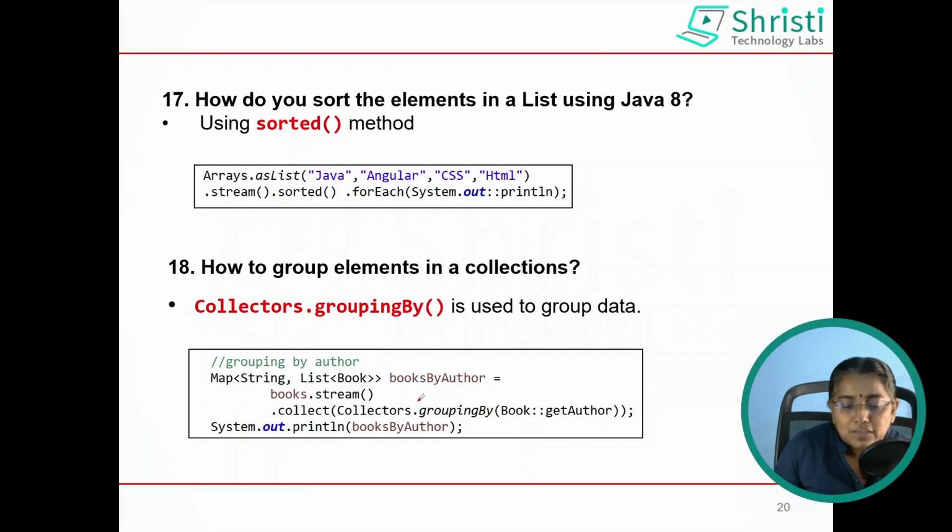I have got a list of books. I want to group by author. I will get the author name as the key. List of books will be values. Again, author name is the key, list of books as values. Get the list of employees belonging to different departments, where the key is the department name and the value will be the list of employees. This grouping by is a very important and common question asked, especially for people with experience.